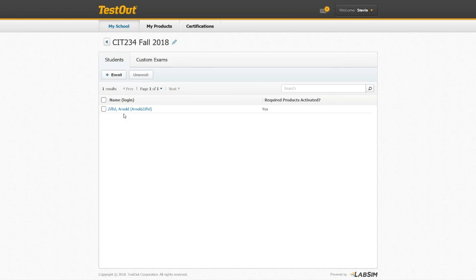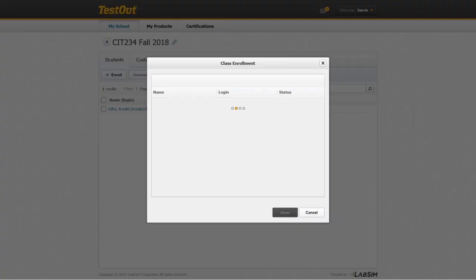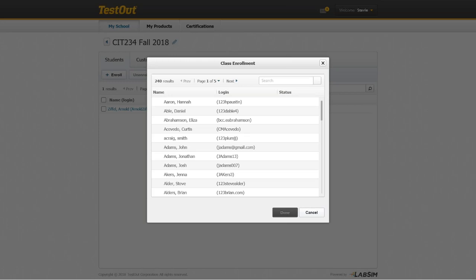You're simply trying to find the one who didn't. So from here, I can click enroll. And by the way, when you click your class name, as you know, I only have this one student enrolled, but it would list all of the students that you have in this class. So it's going to give you a roster right here of who's enrolled.